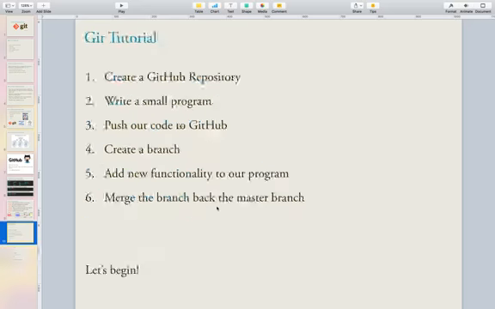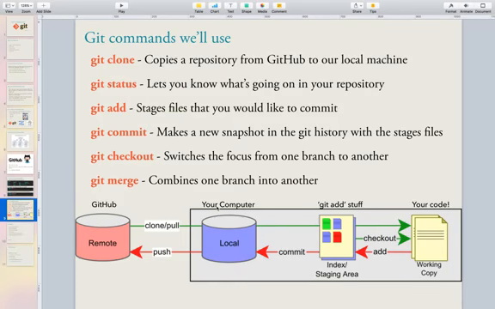So yeah, just to kind of go over that again, git clone will copy a repository from GitHub to your local machine. Git status will show you what's going on. Git add will add your files you want to commit from that staging area. So if you look, what you're working on is your code here. If you add it, it adds it to the staging index. And then git commit will actually commit it to your local repository. Git checkout will switch from one branch to another. And then git merge will merge that branch. And then also git push will push it to the remote repository, and git clone or git pull will pull stuff from the remote repository, which in our case is GitHub.